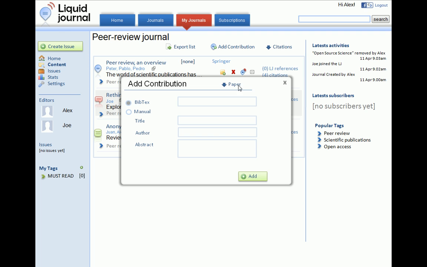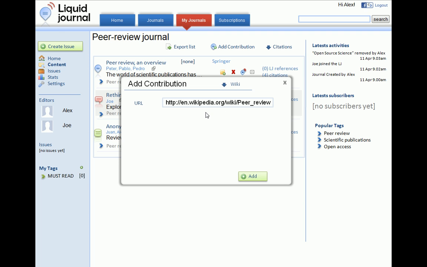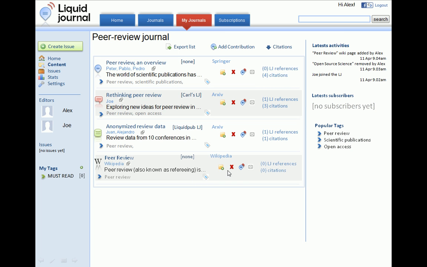We can see that we can have different kinds of contribution, by default paper, that I can change. I would like to add some basic info like a Wikipedia page. Let me add just okay. And our system is smart enough to recognize a wiki page, so we can just put here the URL, and the system will get the data we need from there, and in general from any MediaWiki system. And here we have the results, and we see here the updates, of course.